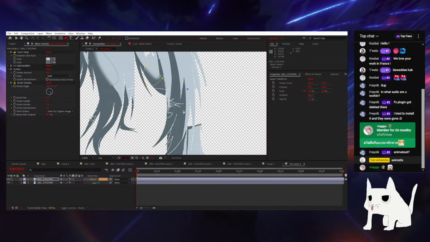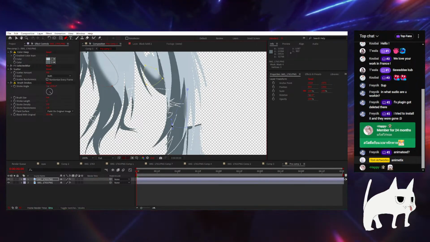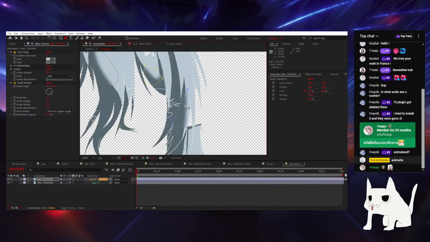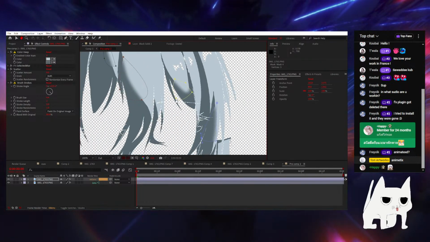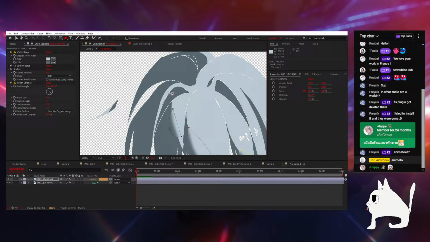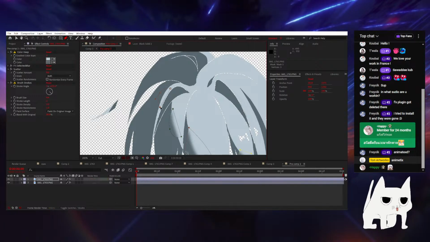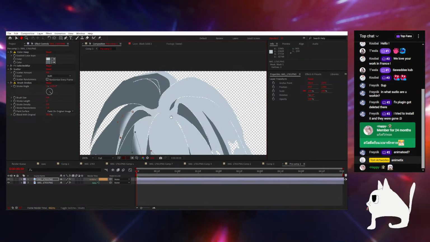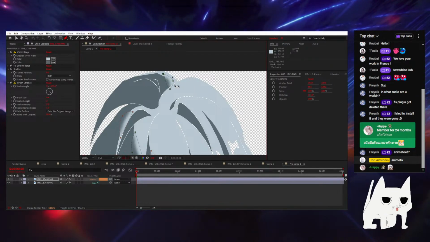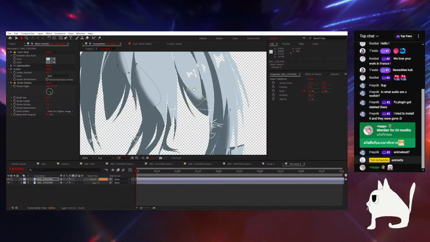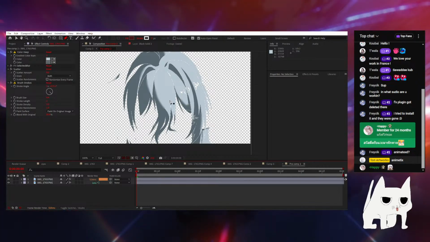For the position or the place you would like to place this in, you would need a little bit of art knowledge. Basically, the place that is furthest away from the light source is going to be blurred. So somewhere around here, right here, or where it curves, you can put it right there, right? So just try your best to randomize it a bit, but not too randomized. It needs to have a little bit of cohesion, and don't overdo it. Just this bit is already enough in my opinion.